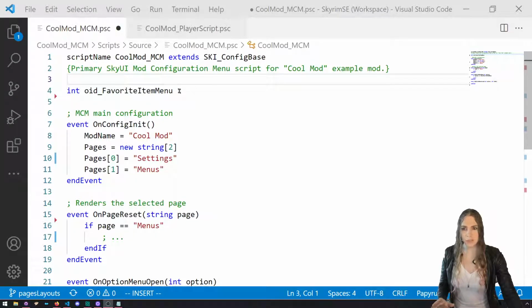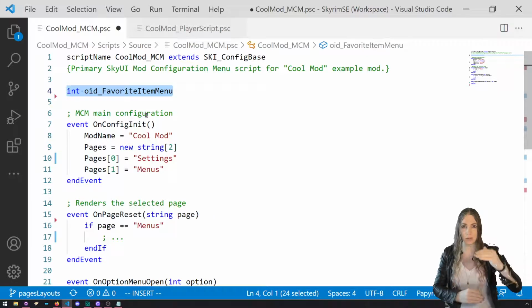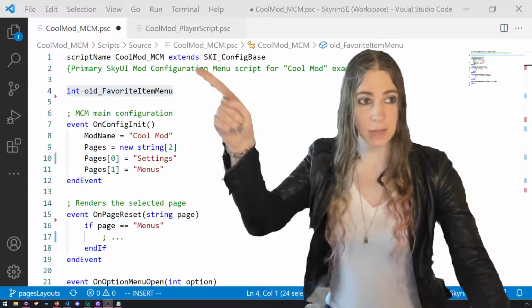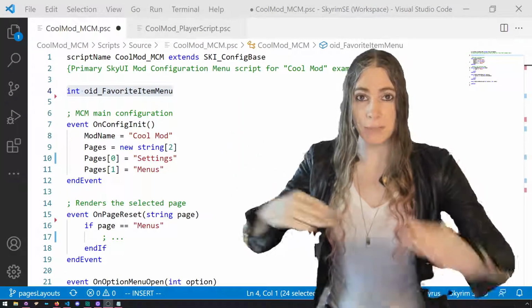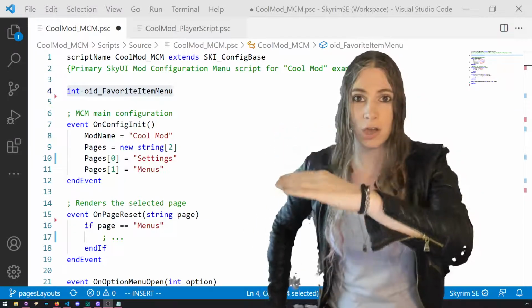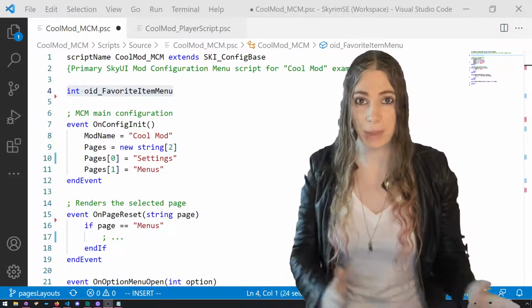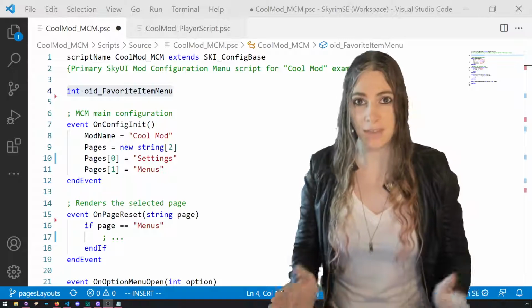Every mod configuration is going to have options and pages. So the options will either have states if they're stateful, or they'll have a ton of these little integers, one for each option, and then they'll be handled in every event handler. And every time you add one of these little options, it makes the page go longer and longer and longer. There's nothing really you can do about that. More options means longer page, means harder to navigate.